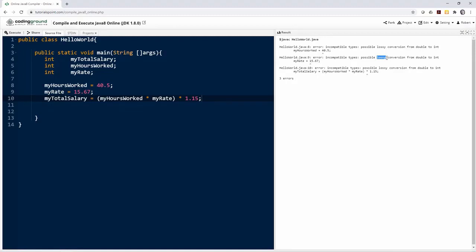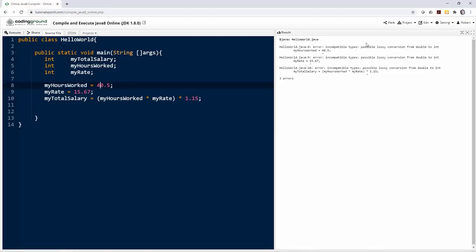So in this case, I'm not doing anything. Now lossy in this case means that we have a problem with our data types. We're using integers. Integers are whole numbers. Remember, whole numbers, no decimal. I'm 39 years old. I'm not 39 and a half years old. 39 is a whole number. 39 and a half is not. My hours worked. Is this a whole number? No. Here I'm saying it's a whole number, hours worked. And then here I'm saying it's not a whole number.